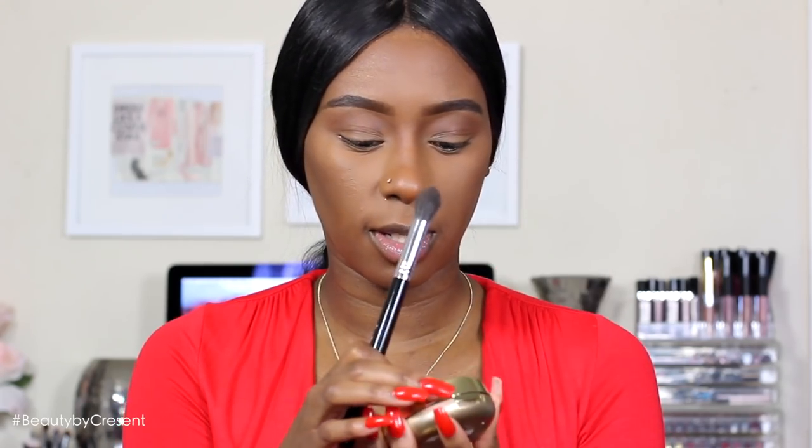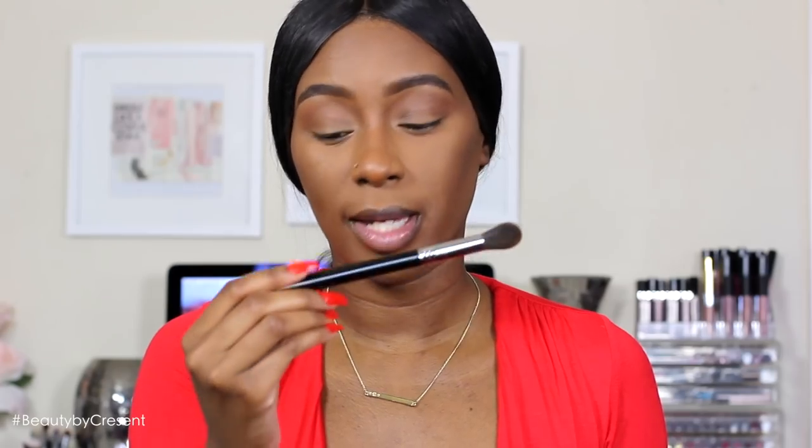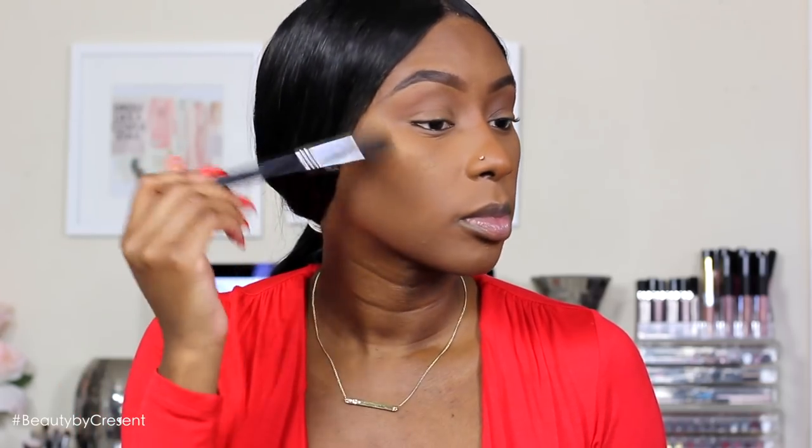To highlight underneath my eyes and set my contour I'm going in with my Maybelline loose powder. I also want to try out this Milani baked bronzer in Sol — I played around with it before but never tried it on my face. I'm using the Sigma F64 brush — it's a soft blend concealer brush — but I'm going to use it for bronzing or highlighting. They say it's a bronzer but it has highlight in it, so we're going to use it as a highlight today. It gives a subtle highlight, like a topper.